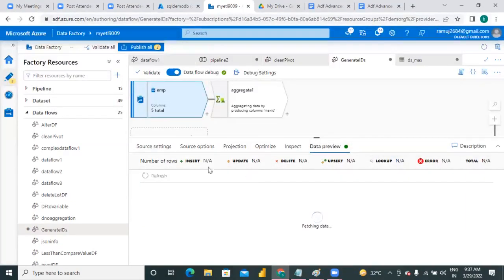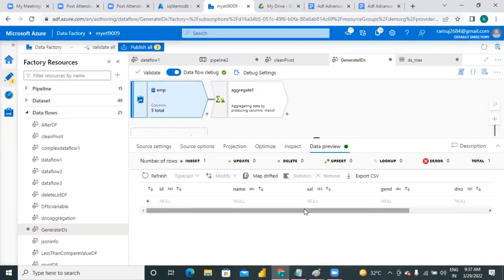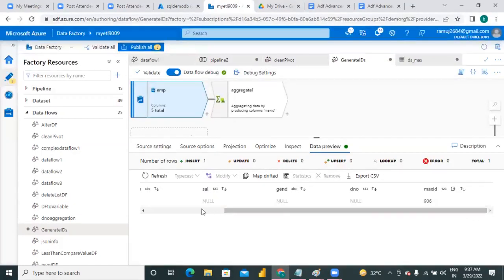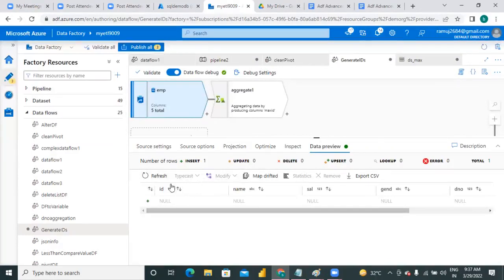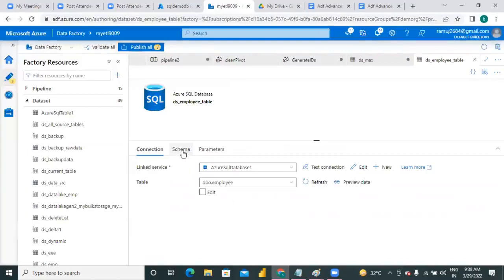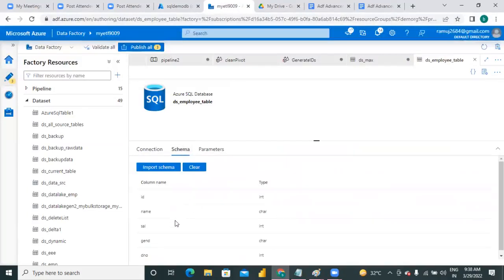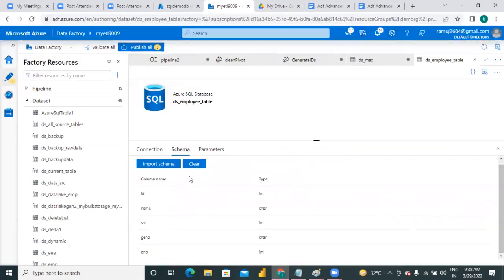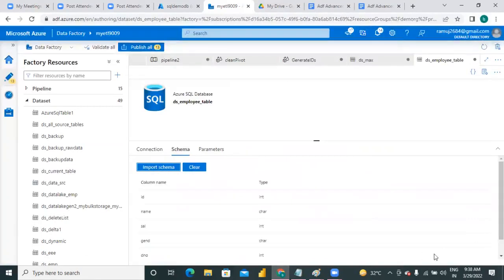I will refresh employee once again because still it was taking the max ID. Additional columns have been generated. Under source, open your data set. Schema: ID, name, salary, gender, department number. Just once again import schema.